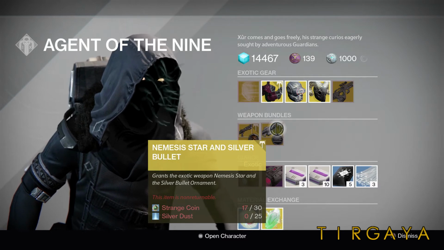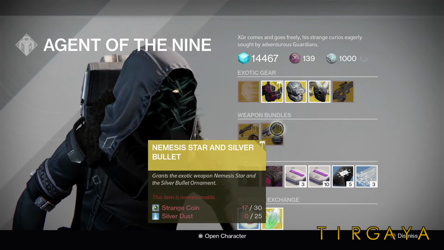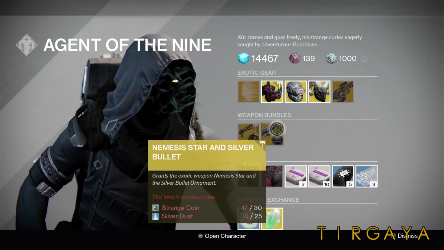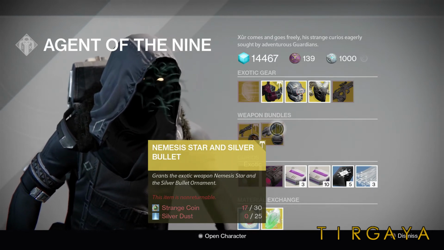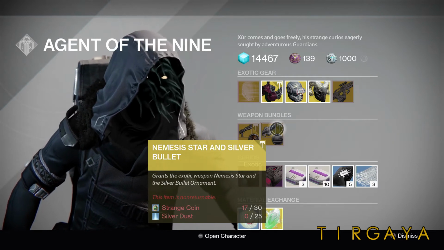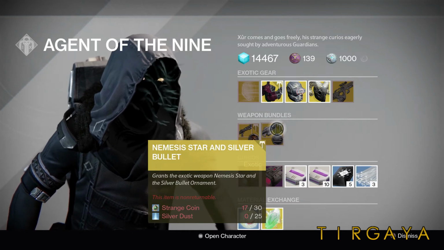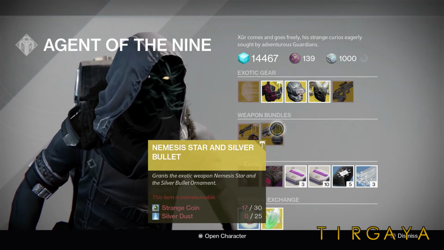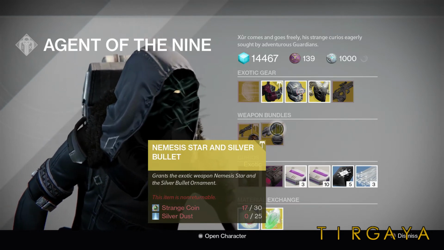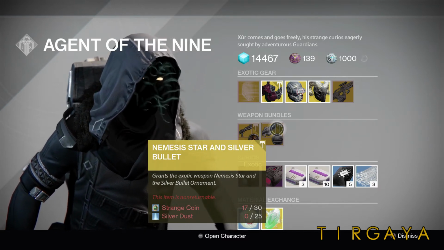But what's interesting here is Nemesis Star, which has not been sold by Xur in any fashion since its release. In PvE, I think it's overshadowed by the Abaddon machine gun, but in PvP, this is one of the most menacing machine guns you can bring to the table. Would I trade in my MIDA for it? Probably not, but it's definitely worth a pickup.